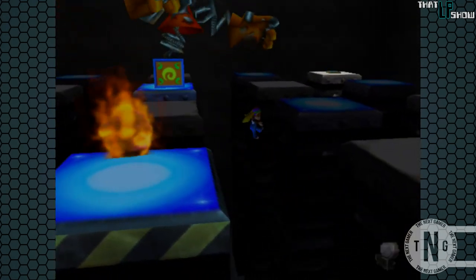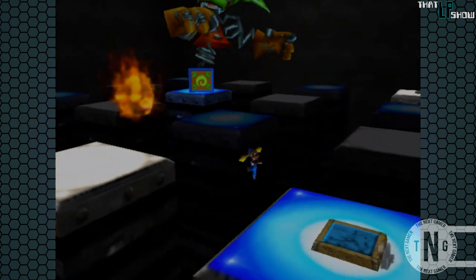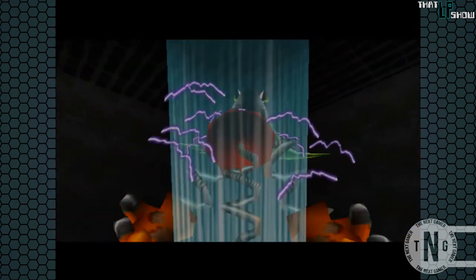Alright, so he's on a blue platform. I want to find a button on a blue platform. There we go. Had a funny feeling it was here since I didn't see it anywhere else. I knew it was off camera.